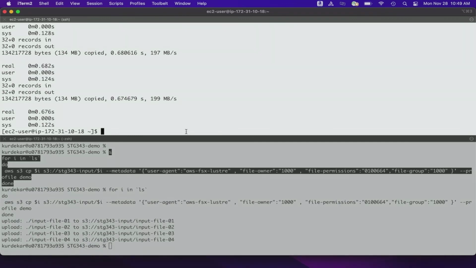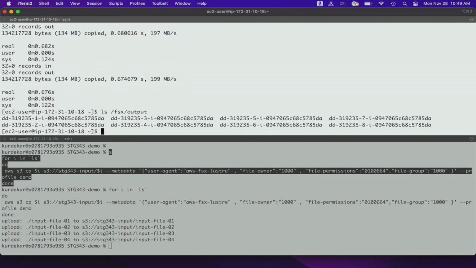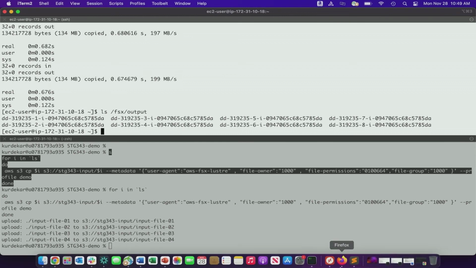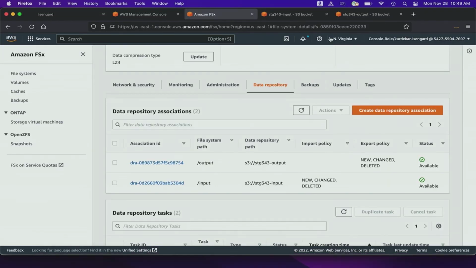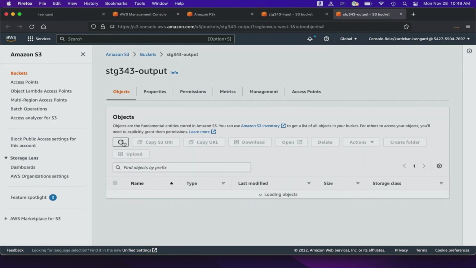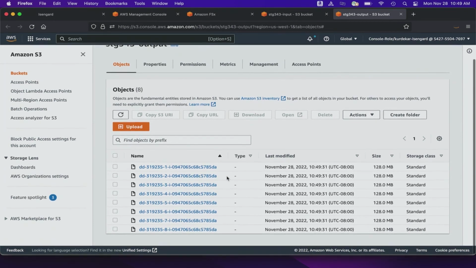Created some new files in my output bucket. If I list the contents of my output path, you can see I've created these new files. If I go to my S3 bucket, I should see these files showing up in my output bucket. As you can see, the new files that I created from my processing job have been automatically exported to my linked S3 repository.